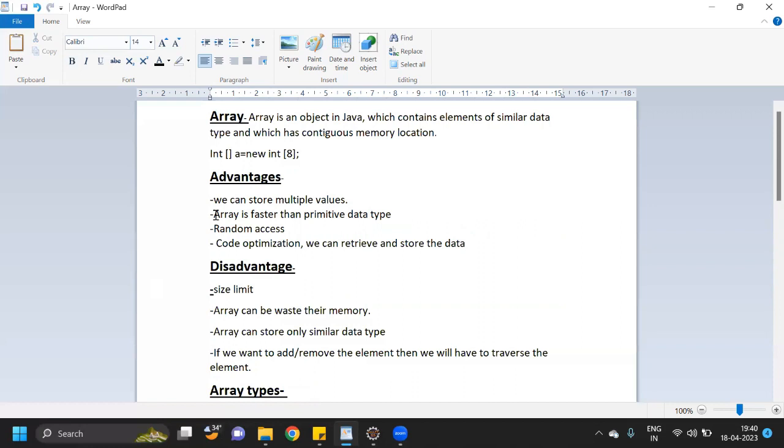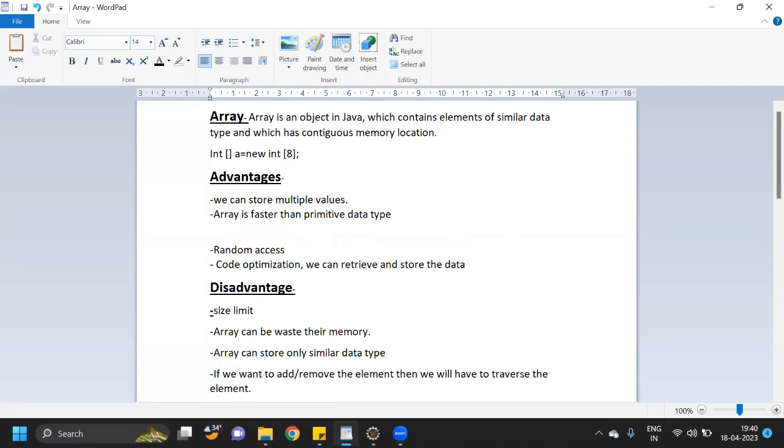And second point is saying array is faster than primitive data type. Why is it faster than primitive data type? Because in primitive data type, let's say I want to store 5 values. We will take integer data type and one reference variable, a is equal to 10, then b is equal to 20, c is equal to 30, d is equal to 40, e is equal to 50.